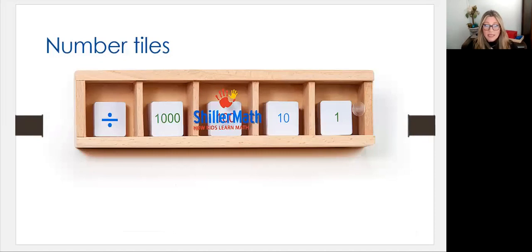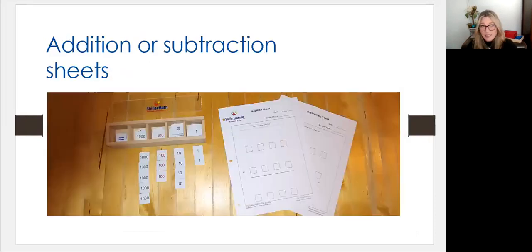So with this activity, you're going to be using your number tiles, and sometimes people are confused between number cards and number tiles. An easy way to remember is that your number tiles are all the same size, whereas your number cards, which are for place value, are sized algorithmically, so they're all different sizes.